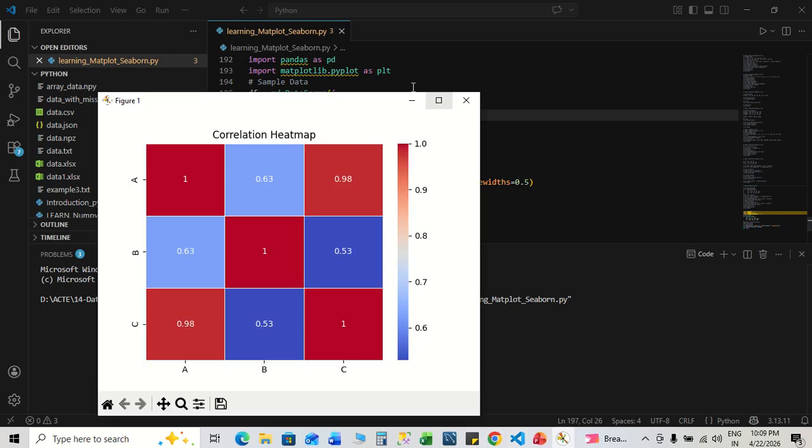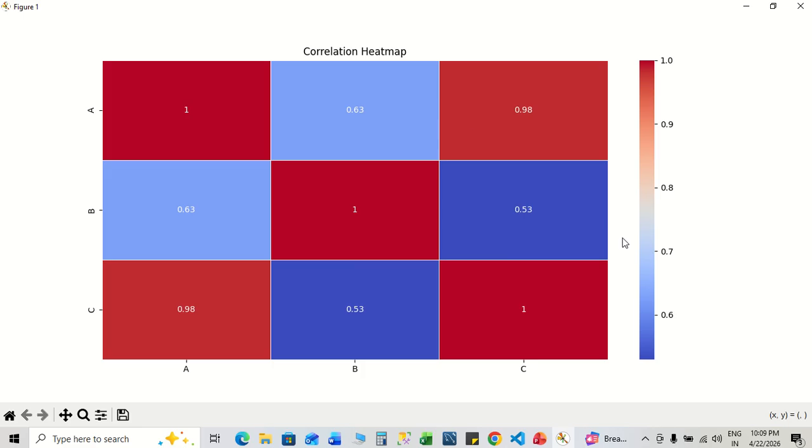Okay, again it has created a graph. Again cool to the hot area, and the values change.